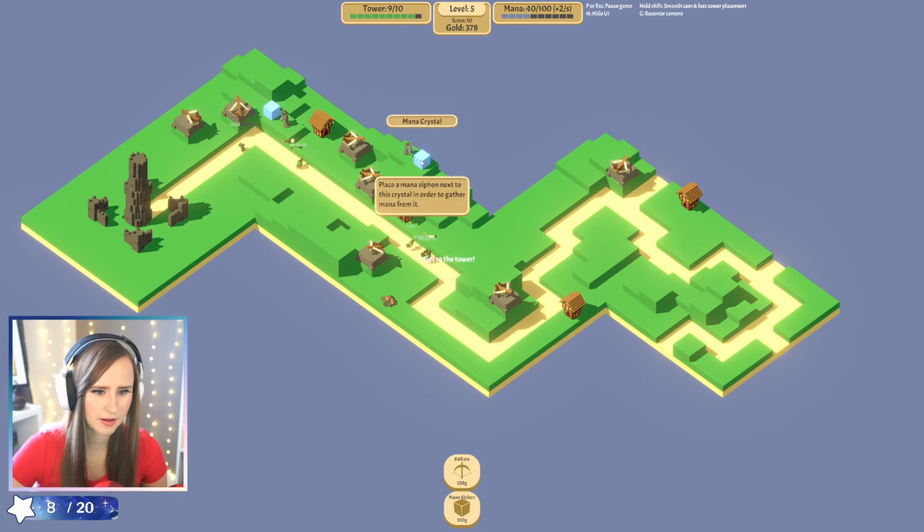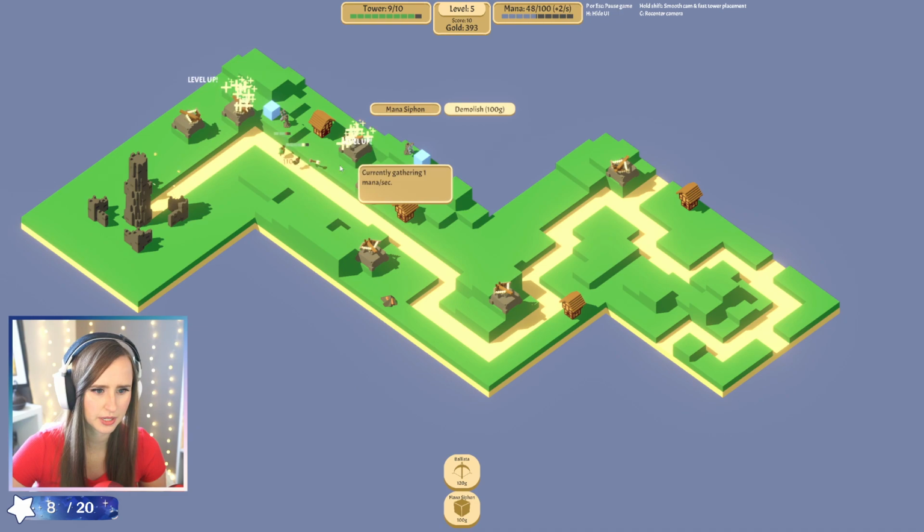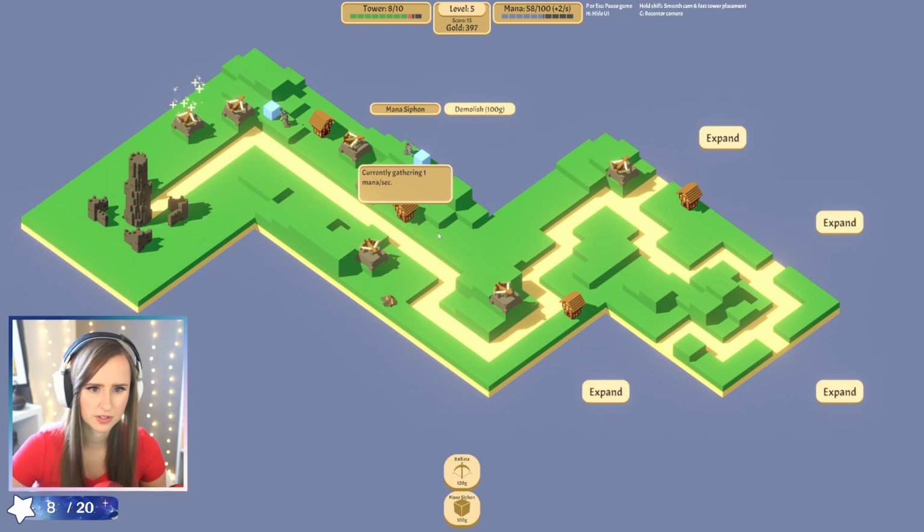The siphon exists just to gather more. I'm guessing it's doing it. Oh gosh. Very close to failing. Oh, did I fail? Oh, my tower got hit. Okay. I did fail.